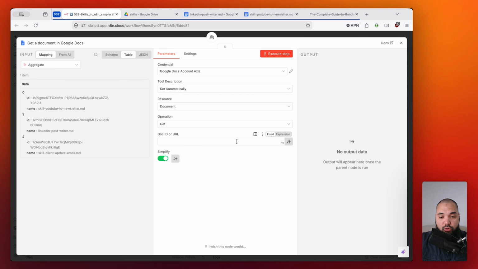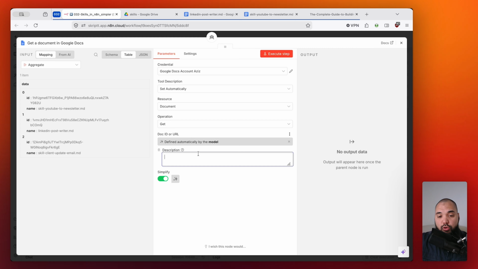So what we can do is to click on the same button again, so let the model define this parameter. And what I do, just to make sure that the model actually knows exactly what we are expecting in this specific field, I'm going to add a description. And the description is going to refer to this specific input field, right? Because it is going to be defined by the model. The one that I have prepared is: use the ID from the Google Drive search tool to retrieve the correct skills document. And this is something that it needs to actually retrieve the content of the document itself. All right, so that is actually already it.